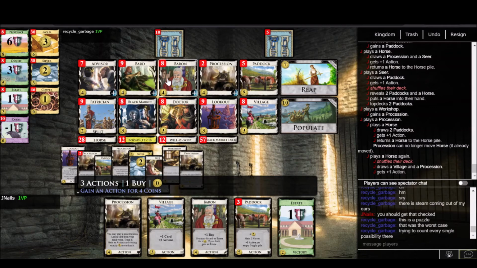I do just want to deny them processions. So I want to make sure I take the last two processions somehow. I think one will be gained off of processing a village. One will be gained off of processing a horse, probably. Maybe I gain one procession now, proc the village to get a baron, and then proc a horse for draw, get the last procession. Something like that sounds pretty good, right?